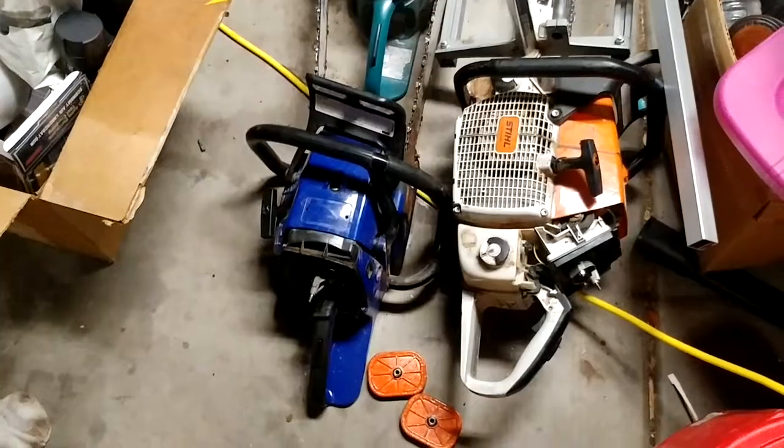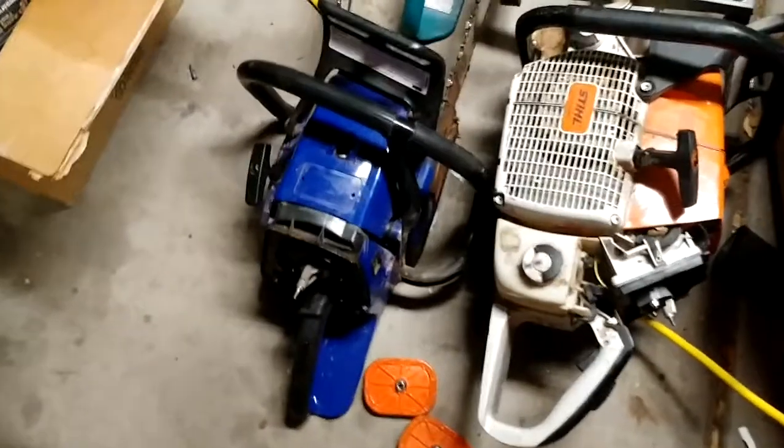And pardon my messy garage here. I'm sure the only one in the world that has a messy garage.